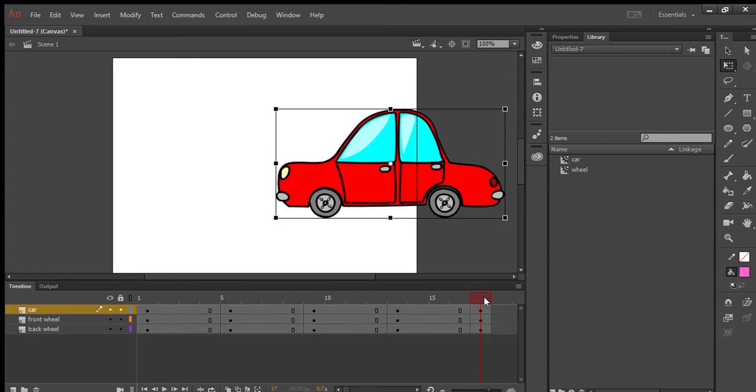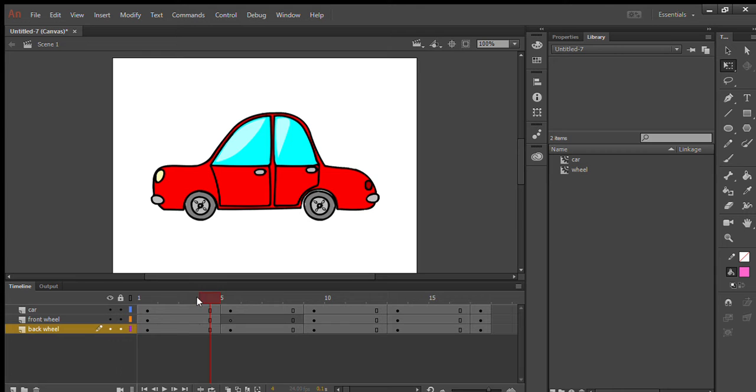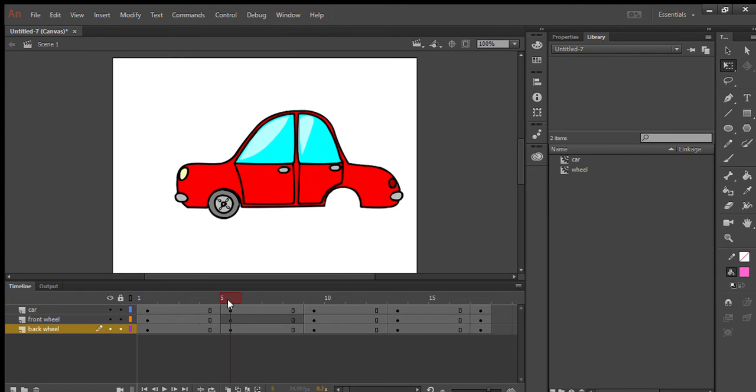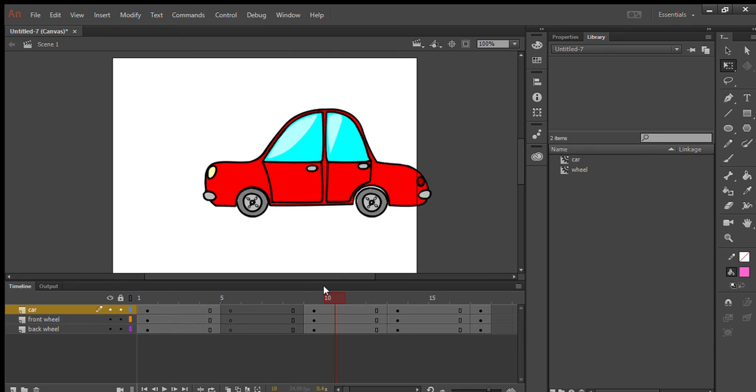Oh wait, before I finish, I should explain blank keyframes. So if I take a frame and I delete all the content on that frame. So here we have the front wheel. You can see it's showing me where I am. If I press delete on my keyboard, you'll notice that it's now changed to a blank keyframe. The reason it's blank is because that little dot is not colored in, and that means that on that frame there will be nothing there. So if you would like to have a frame where everything is blank, you would just simply have to delete everything, and you'll notice now that there will be a frame or a section where there is nothing on screen.